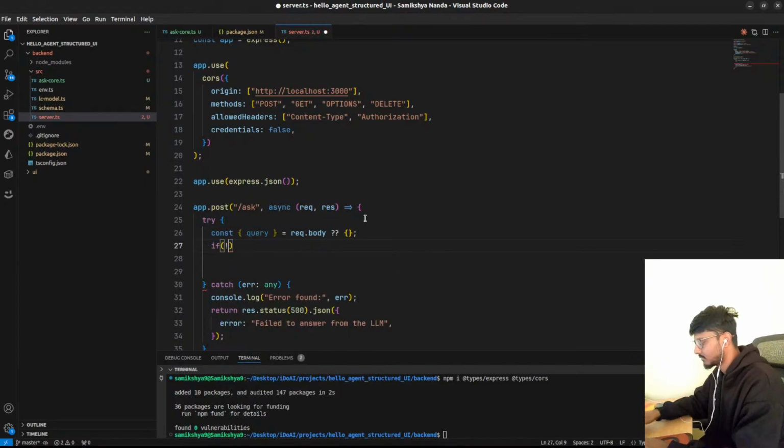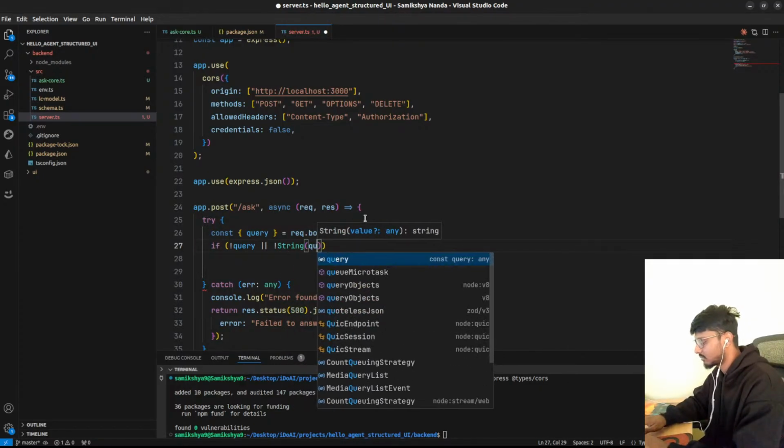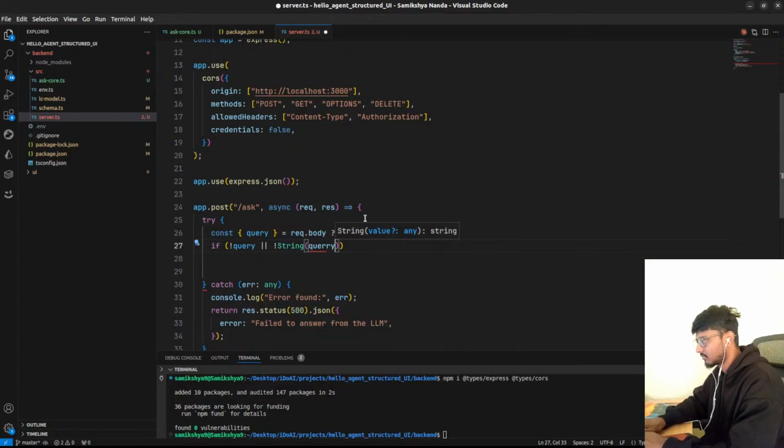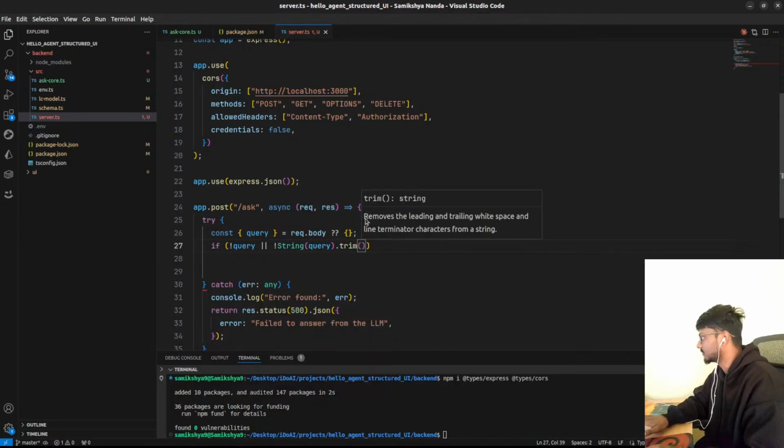If not query, or not query dot trim, when we trim it, it doesn't become empty.